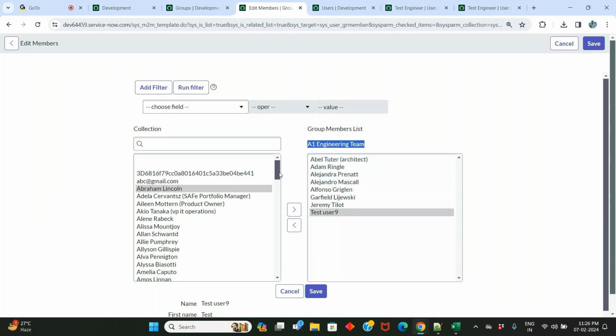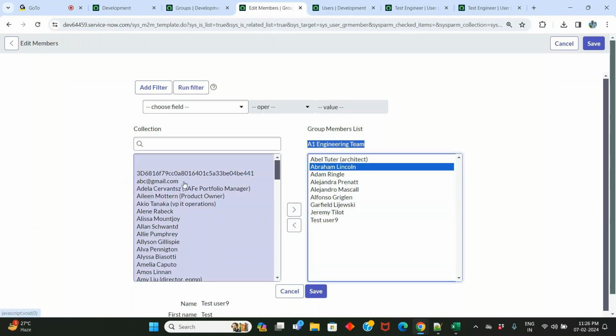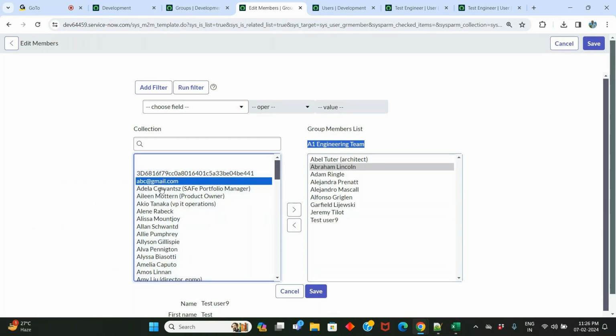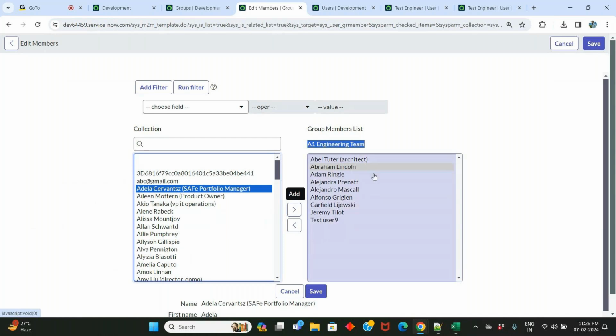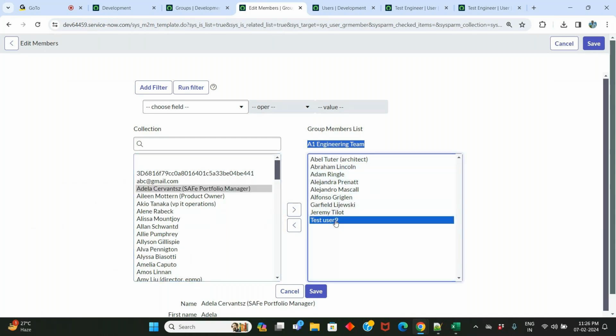So if you want to edit the group members list, you can do it here. If you want to add a user to this group, select the user account from the left and then use the add option to add it to the group, right? So for example, I want to remove this user from the group.